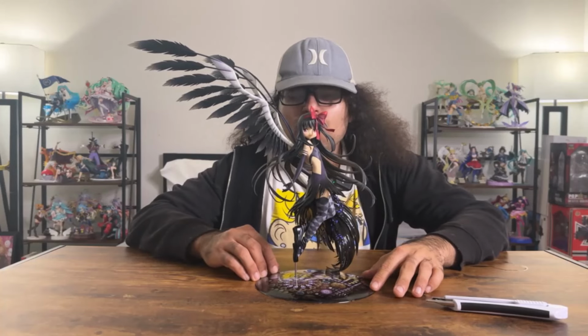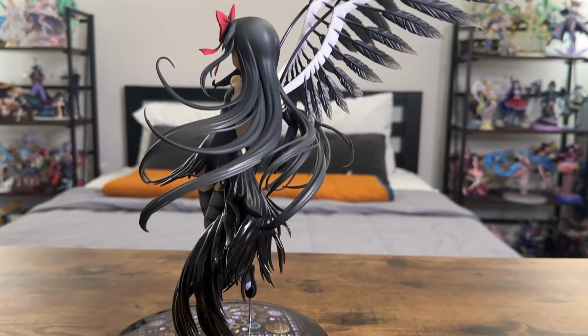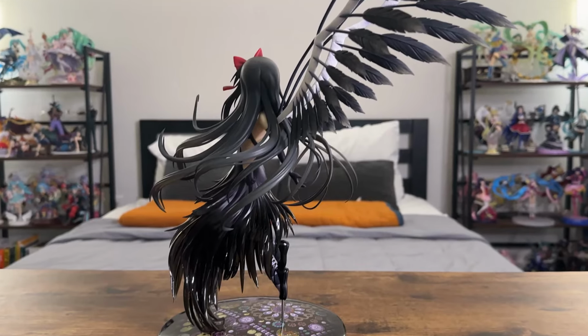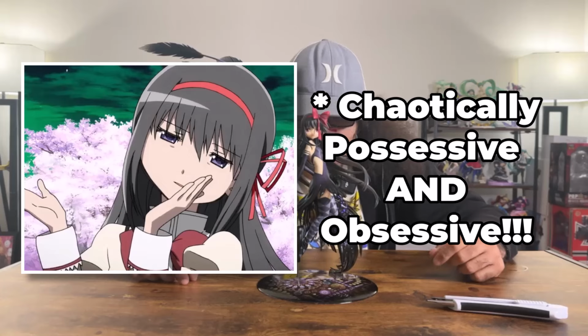Look at that hair, y'all. I love how sharply sculpted and separated it is. It's very beautiful. I just like how the hair goes chaotically from the back, and it's very fitting of her character because Homura can be a bit of a chaotic character if you watch the series.